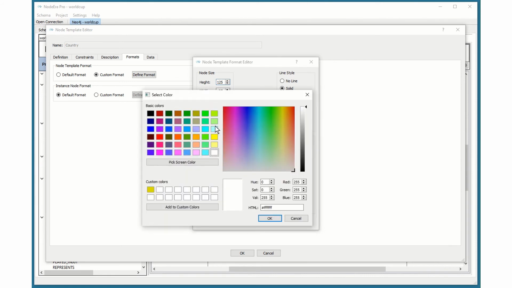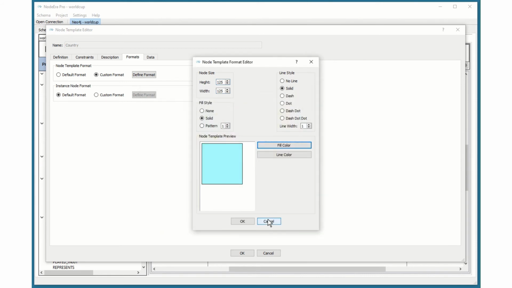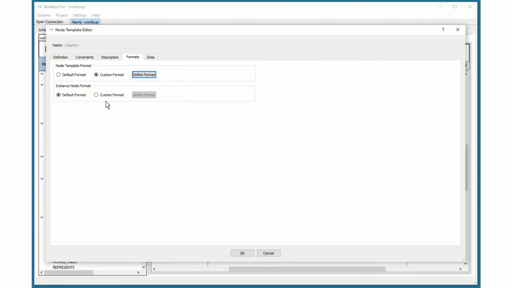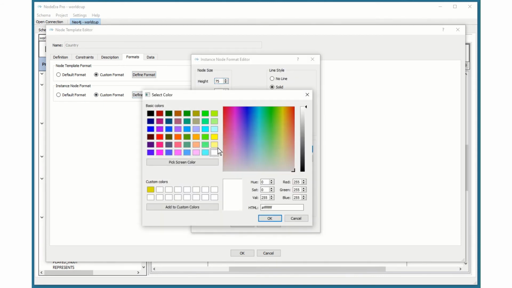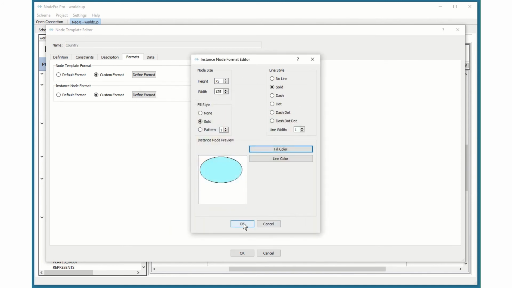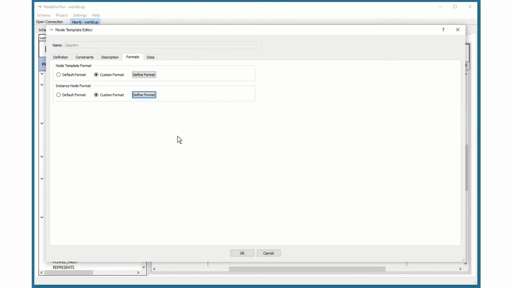Let's just go ahead and we'll just pick a light blue, leave the line width the way it is. And the same thing with instance node. We'll go ahead and define a fill color. So this gives you a little bit of visualization control. And we'll see that when we look at the diagrams.